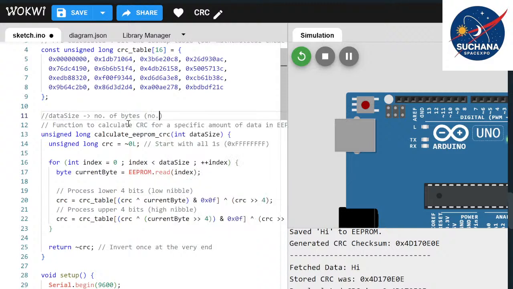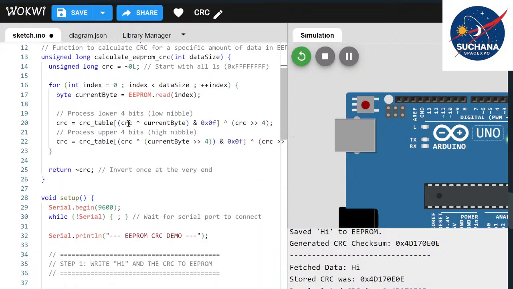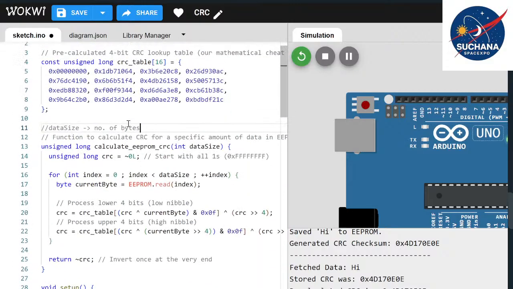We already discussed that in EEPROM each location can store only 1 byte, because it is 8 bits. We already discussed that. So now we have to pass the number of bytes.